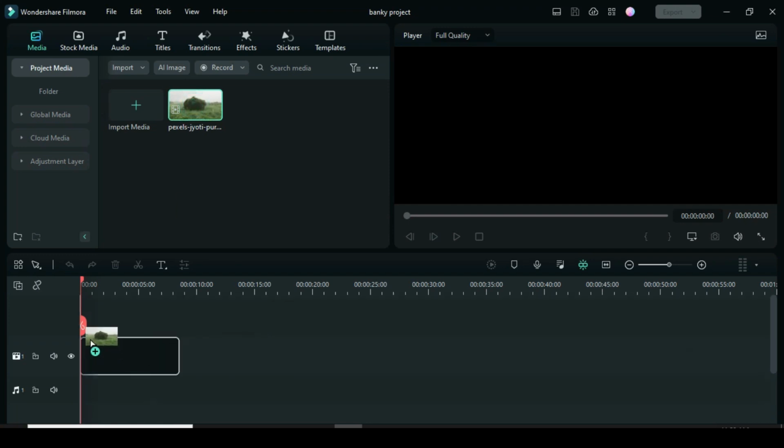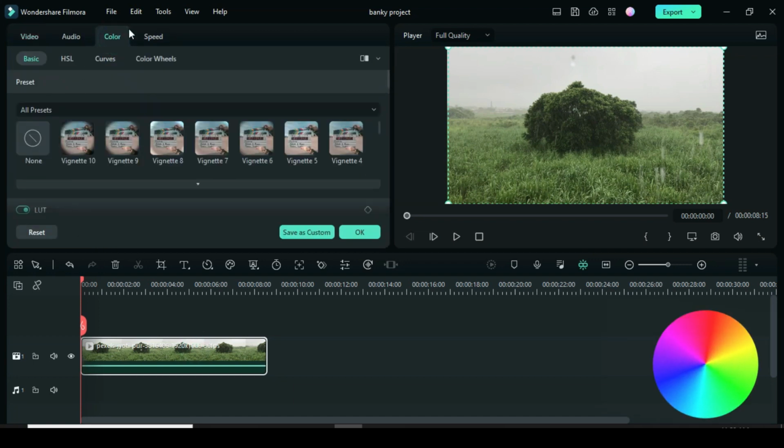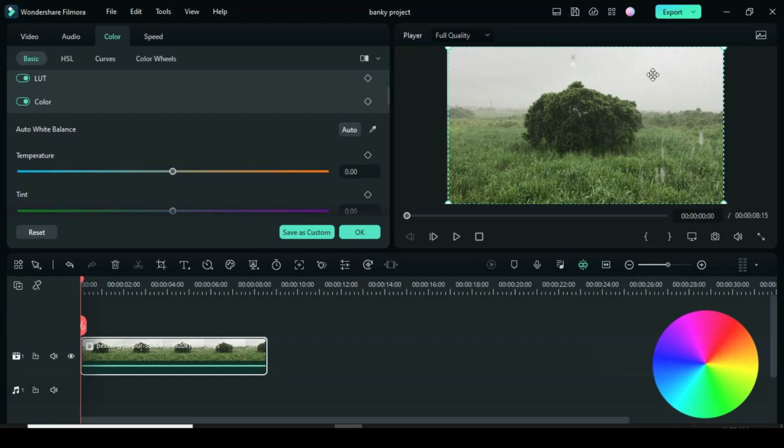By understanding the color wheel, you can pick which colors to add or use in your pieces to create a well-balanced, exciting viewing experience. So start by dragging down your video. Further, click the video and go to color to adjust or correct the color.